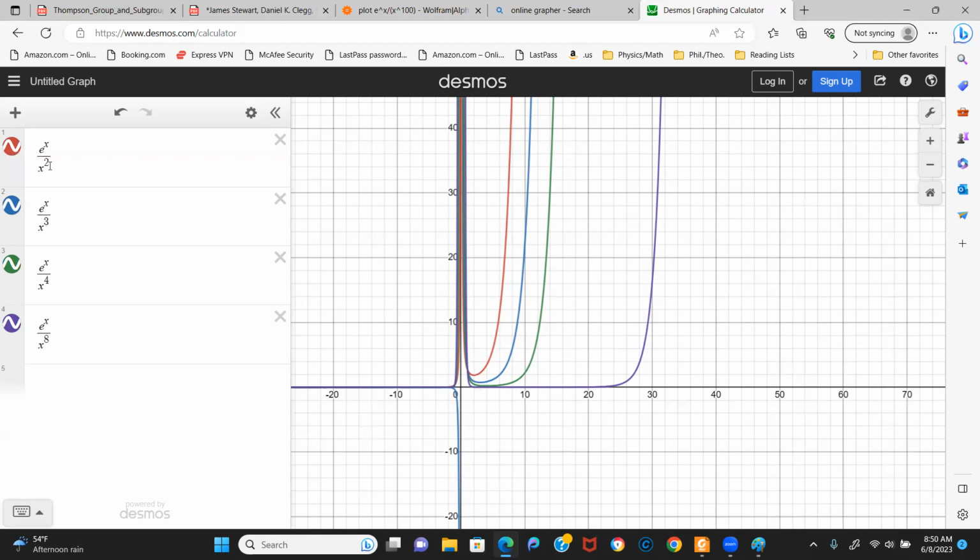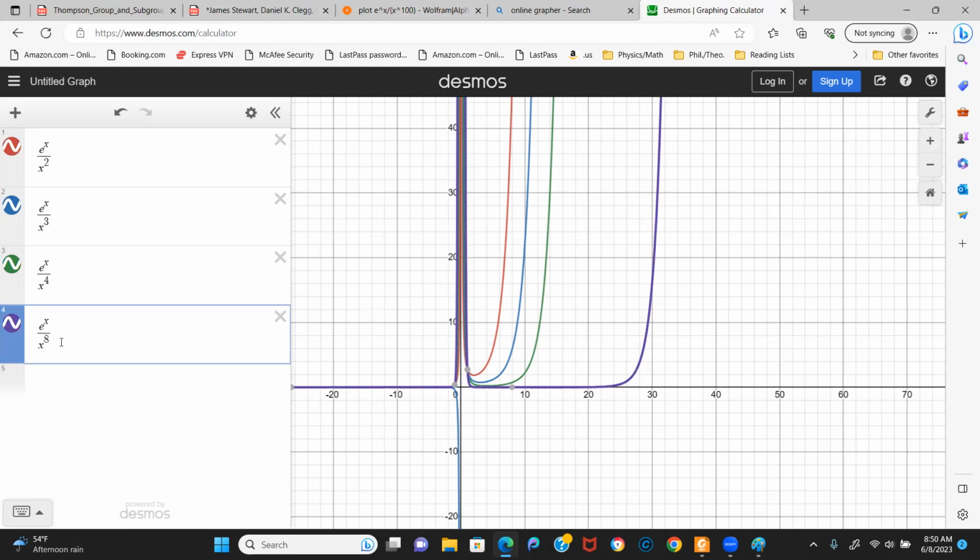So when you have x squared, x cubed, x to the fourth, it basically goes off to infinity at or below 10. Once you go to x to the eighth, then you have to go all the way out to x to the 30th to almost start seeing it go out to infinity. So when I did x to the 100th, it is going out to infinity, but it just takes a bit longer. You have to go further out. So it still goes out to infinity.